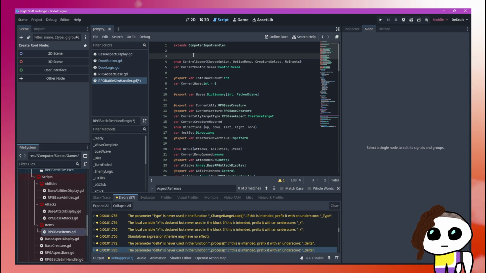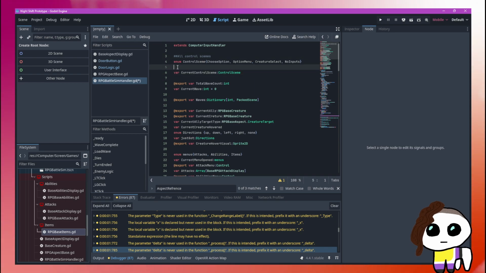To do: all control schemes. Current control scheme.